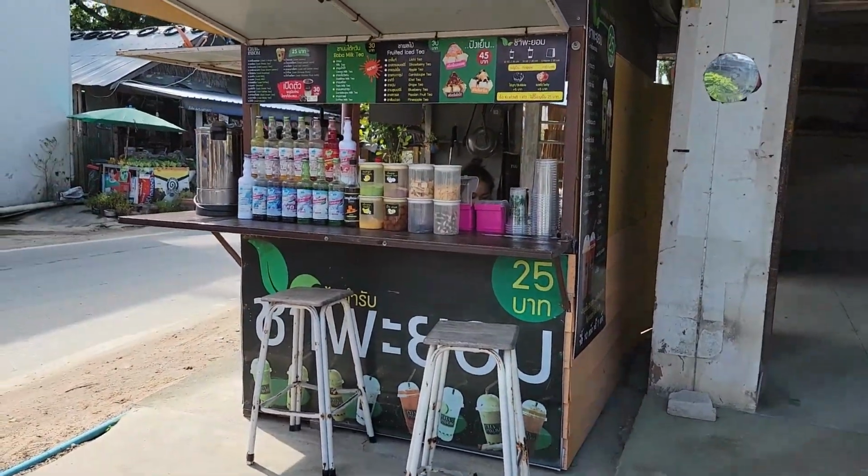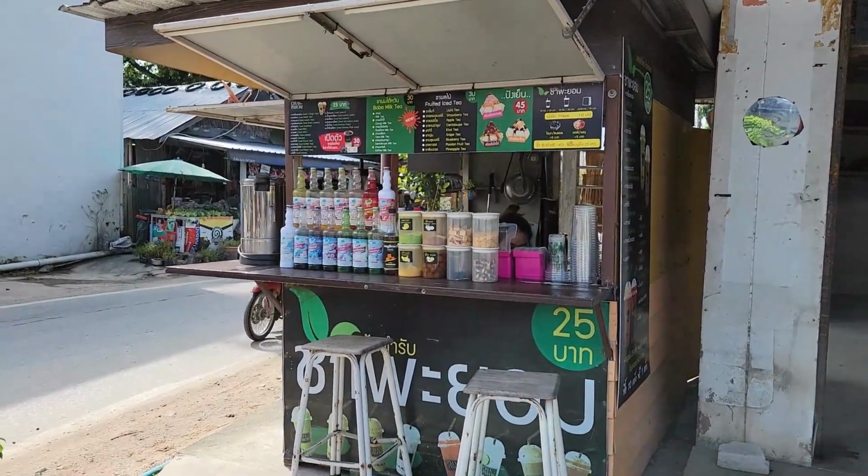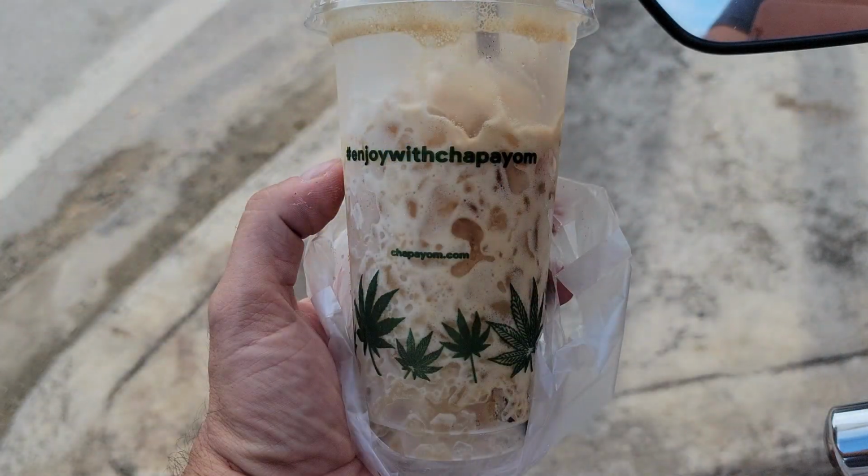So in my half-hour wait, I decided to go get an iced coffee. Look at the size of this iced coffee, it's awesome. It's the stand that I got it from right there. And if you look over there in the upper left-hand corner, it's just 25 baht. So this iced coffee is just 25 baht, which is about 65 or 70 cents. Sure, they put a lot of ice in it, but it's still a great buy. So I'll see you guys at immigration, hopefully picking up my visa extension.